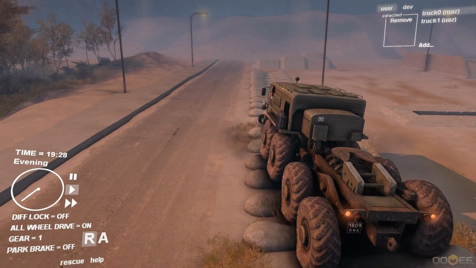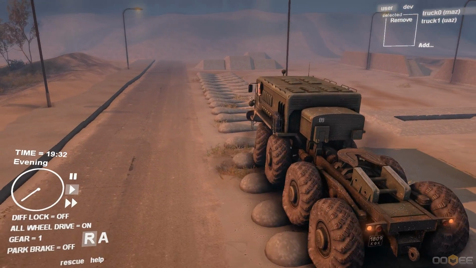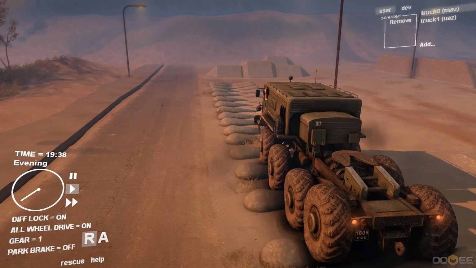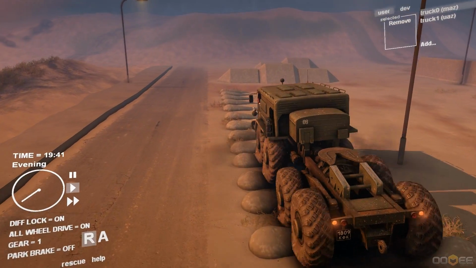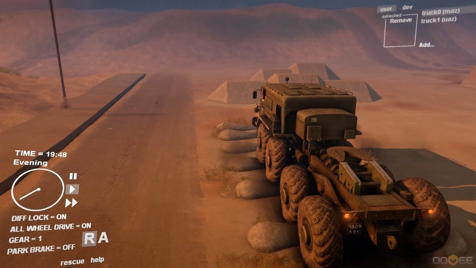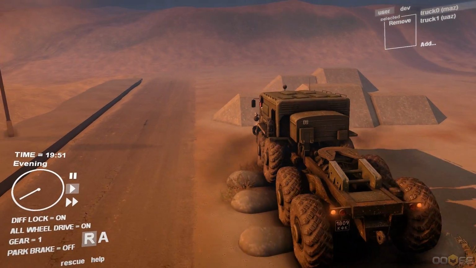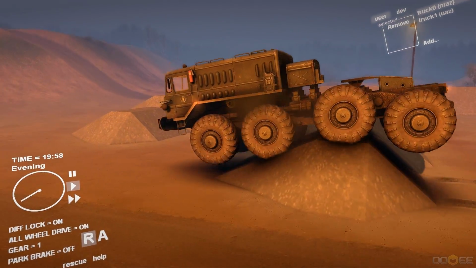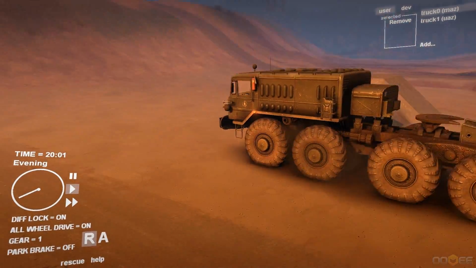It's a very cool game. I mean, it's obviously early in development. Let's turn on the diff lock too, just because we can. But it's a neat game. I like how the UI moves around with the truck. Everything's kind of wiggling. Can we get over these things? Oh, we can use our mouse to turn the camera. I didn't even know that. That's cool.